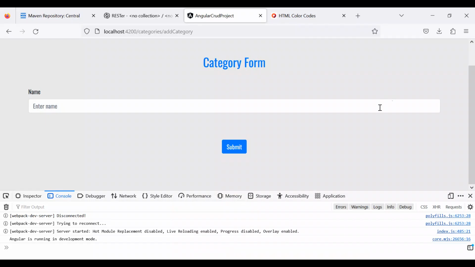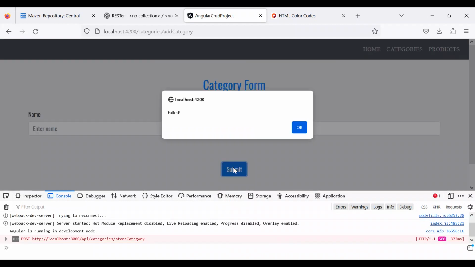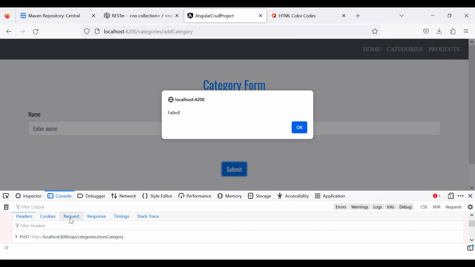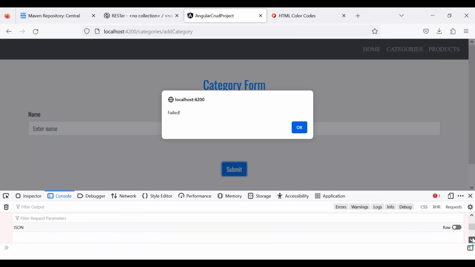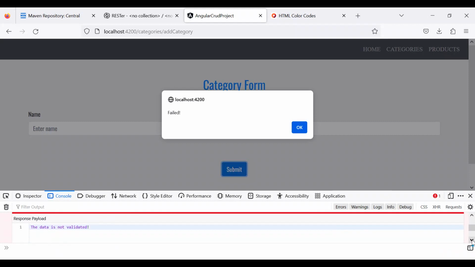Let's go again. We are inside category form, and if we submit the form, we have a problem. Failed. And what can be the problem? Here is our JSON request, and the response is that the data is not validated.